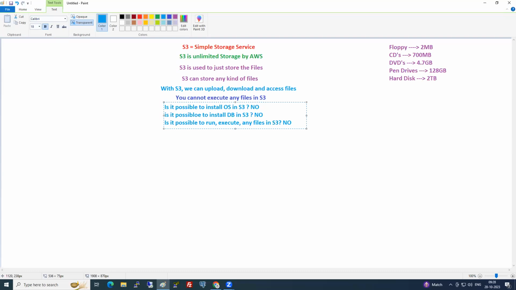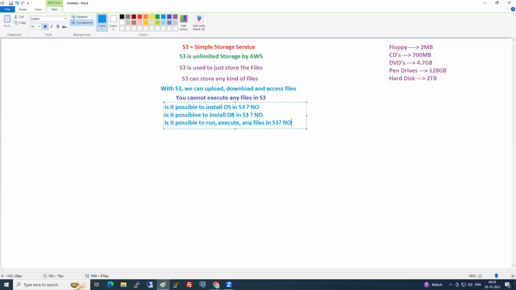There is a question: what if you put a virus file in AWS or S3? Why do you put it, first of all? We can discuss that later. Why do you put a virus file? You have your laptop, whose laptop is that? Your laptop only, no? Will you put a virus file in your laptop? But you might put a virus file in someone else's.